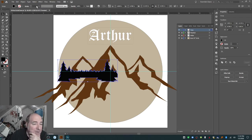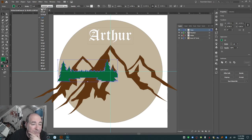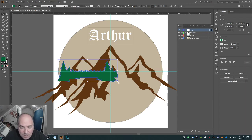I'm going to start by going backwards here. I'm going to add the black line. I'm going to make it green, obviously. And I'm going to do a 0.25. Now, remember, the colors here are just simply guidance, because at the end of the day, I can do whatever I want. Hold the shift key down, and I make it big.